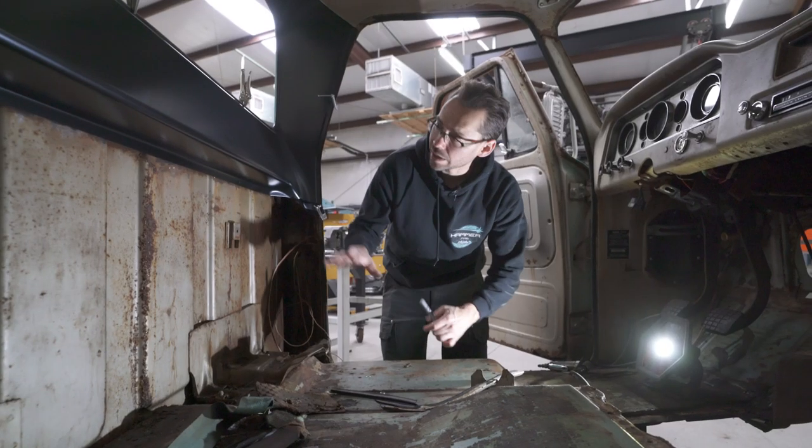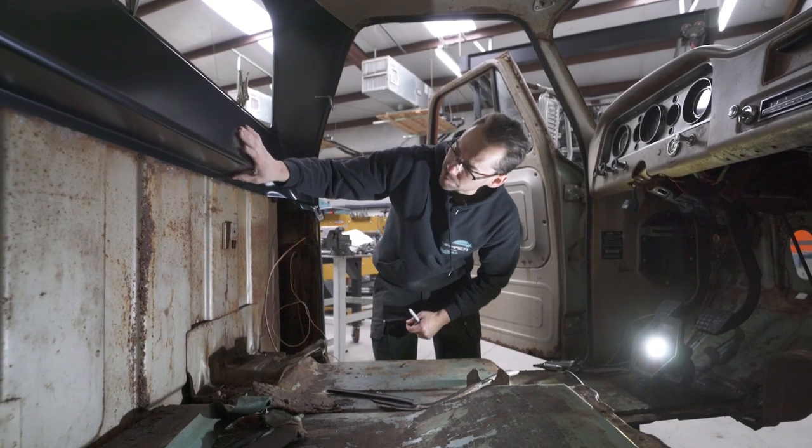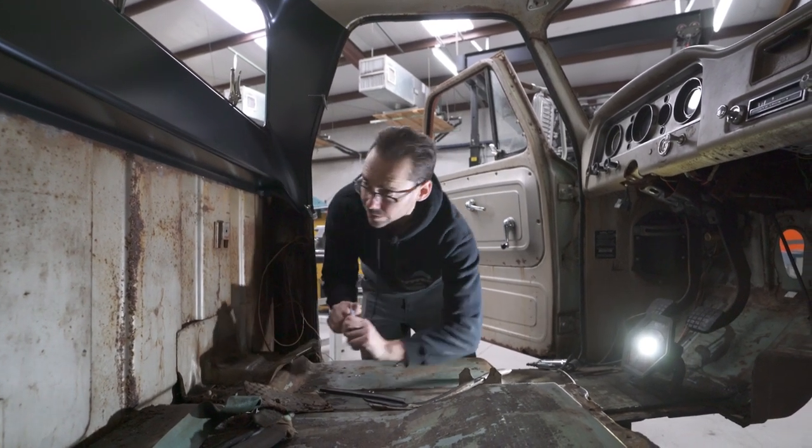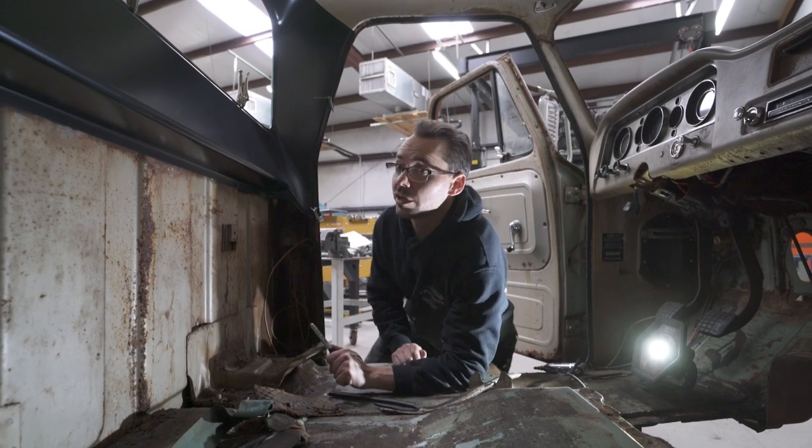Okay, now that we've got the inner panel from Classic Parts of America clamped into place, we're doing the final test fit on this. And it's fitting really good, guys.